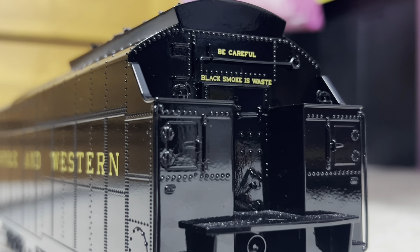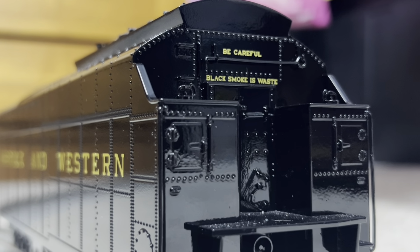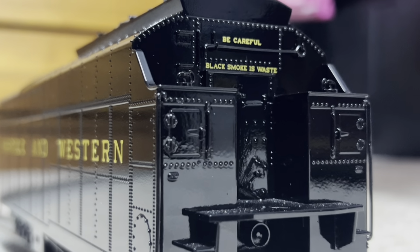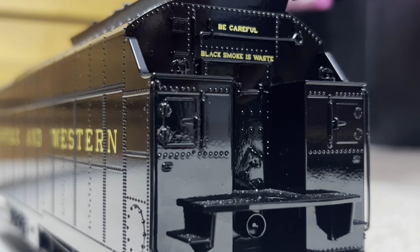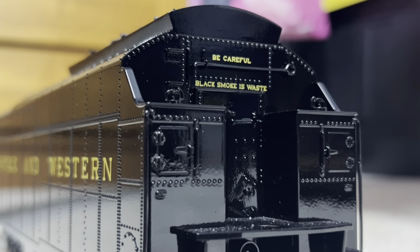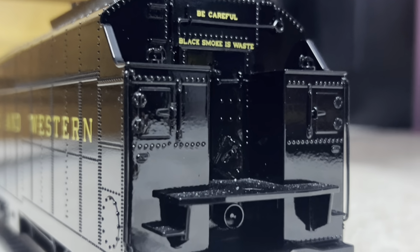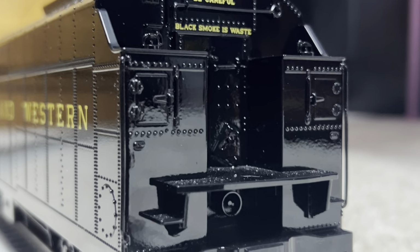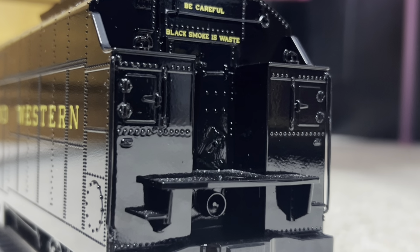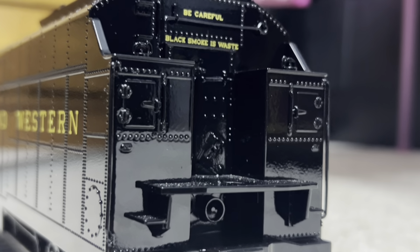The front of the tender is very well detailed for an area that you're almost never going to see unless you unhook the engine from the tender. But as you can see, there is a lot of rivet detail, and you even got some separately fitted piping up here and some print on the top here that says, be careful, black smoke is waste. You just got so much detail. They did not need to go through the pain of putting all that detail on this part of the tender, given that very few people are going to see it unless you uncouple the locomotive and the tender.